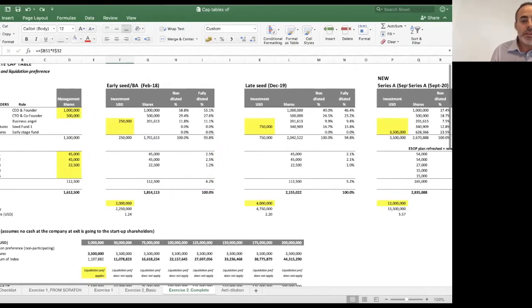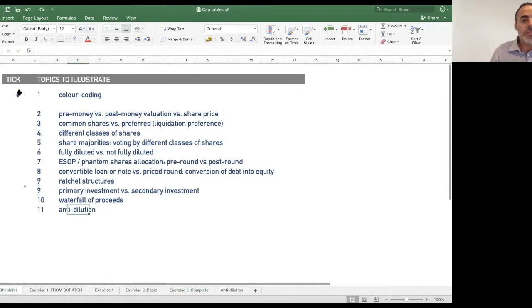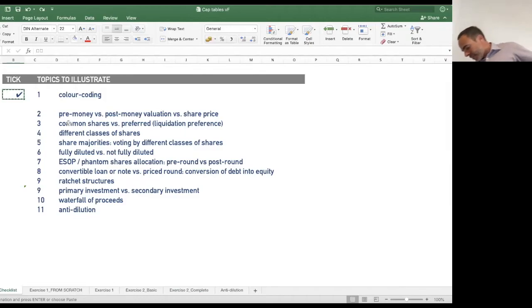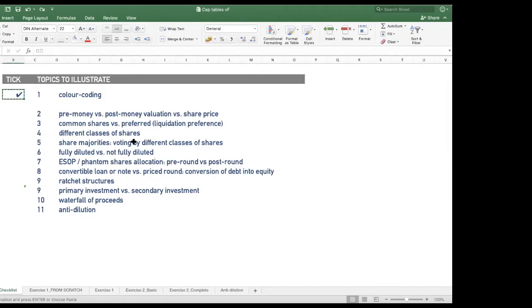Okay, so let me just recap. I think we covered most of the stuff. So color coding, yes. What about the other way around? On the preemptive, it's very common that sometimes the investors negotiate to get a multiple X on their investment and then participate on the pro rata. So when you have a certain amount of valuation, for instance, on 100, they get 1x. If it's 90 or 80, they get 2x, 3x. So that type of waterfall.